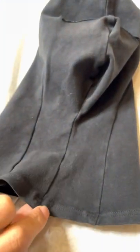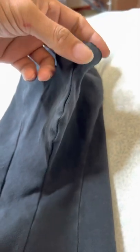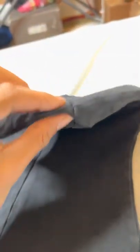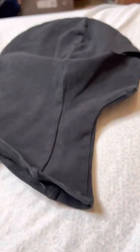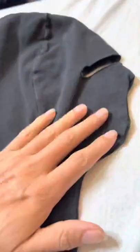Here, they sewed it, I guess, from the middle, and it meets right here at the nose. And then there's another one right here. They sew it all across, all around. So it meets to this side. Then there's another one in the back, right here. And it meets all the way up into these ends. I guess it was so that it would be a better fit. But we'll see.